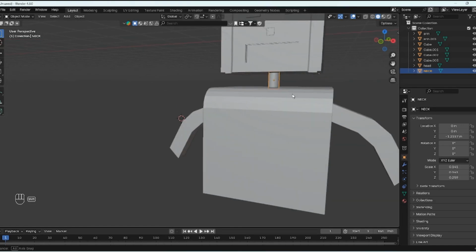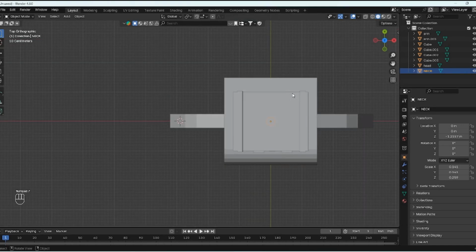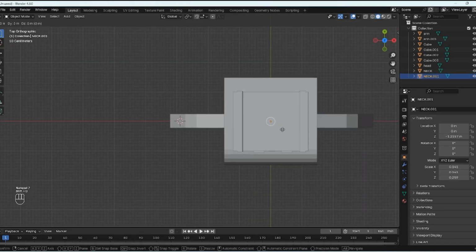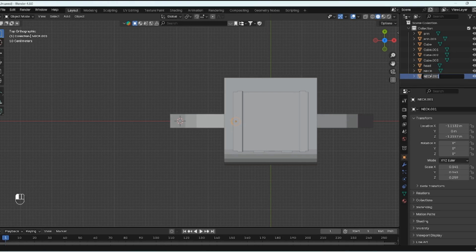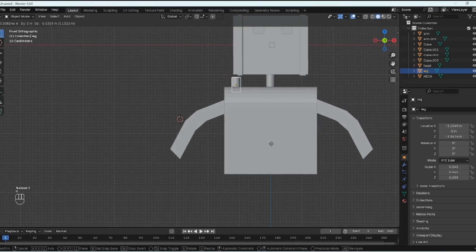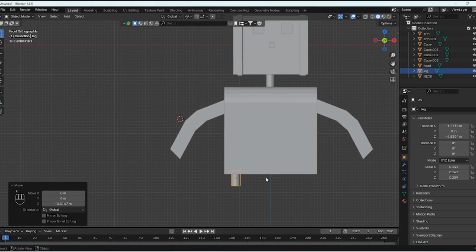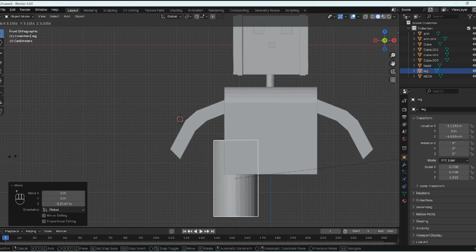So again, with the neck piece selected, I'm just going to go into top view, and we're going to hit Shift D to duplicate it, and I'm going to move it over here, kind of like his leg. So I'm going to rename this to his leg, and I'm going to go into front view, and I'm going to bring this down on the Z axis, and we're just actually going to scale this up.